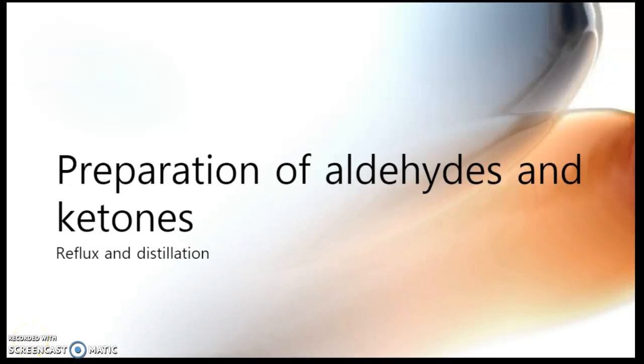Hi guys, today I'm going to be talking about the reactions that we use to prepare aldehydes and ketones. Now in my previous video, if you've watched that, you will have seen that we make aldehydes and ketones from primary and secondary alcohols. But I did imply that there were special techniques that we needed to use, and those techniques are distillation and reflux. So I'd like to talk about those a bit more, please.